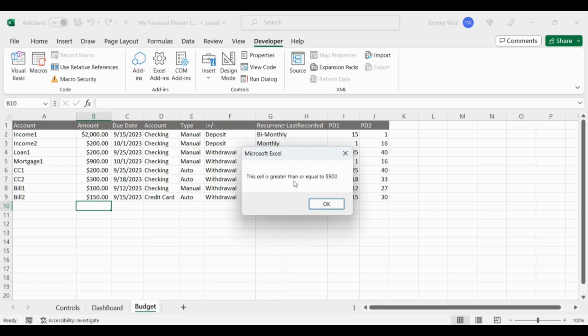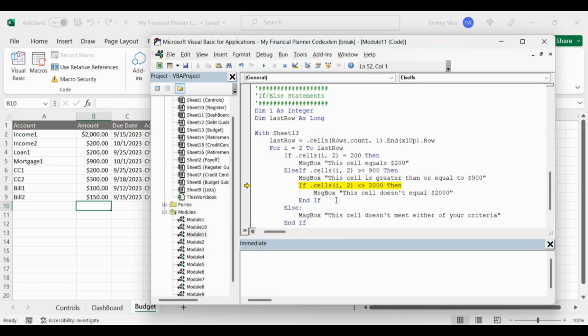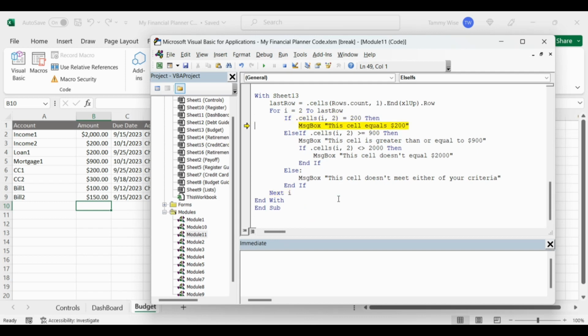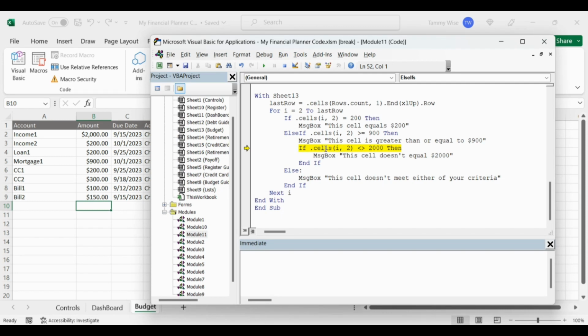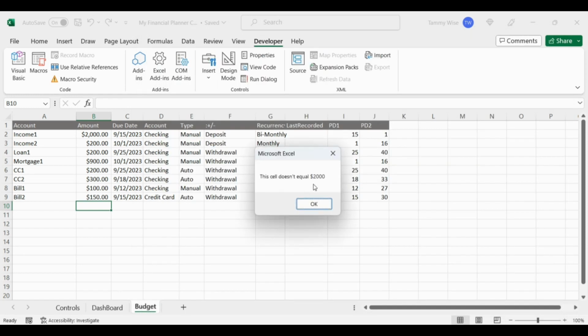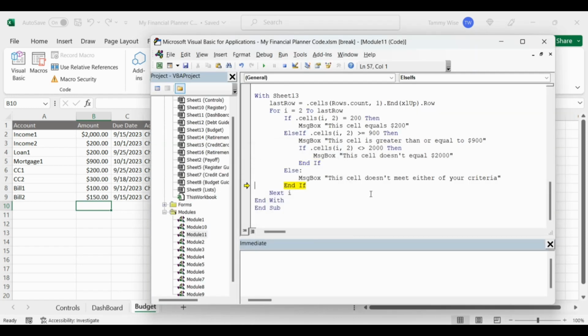And you'll see this cell is greater than 900. And it keeps going. It equals 200. And then we get to the next one. And then it jumps to this embedded if. So if it doesn't equal 2000, which it doesn't, it's going to hop onto that one.